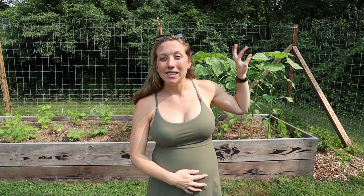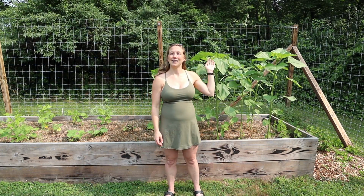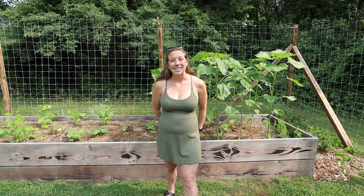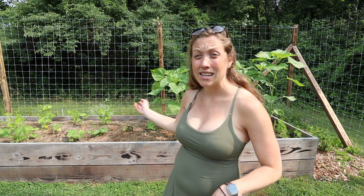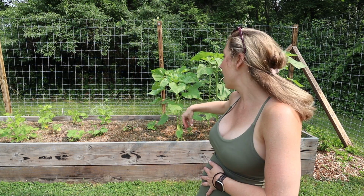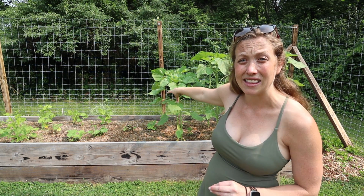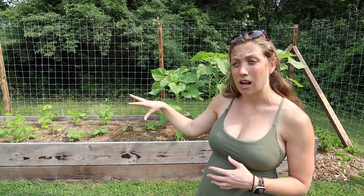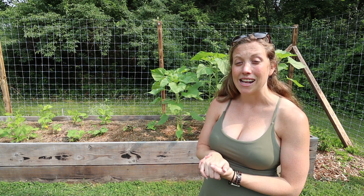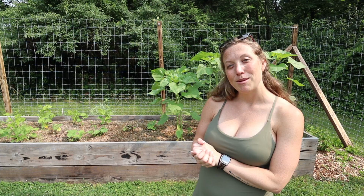This is some sunflowers. So they've grown really, really tall. You can see they're almost at my height. Obviously they're not starting at the ground, but they do have some nice height here. And then intertwined in between them, we have some beans on this side of the bed. And then we also have some summer squash and zucchini in the center, which will do a nice crawling on the ground. These were planted a little bit later, so they're obviously not as large as the other full squash bed, but they're hopefully going to be pretty good.